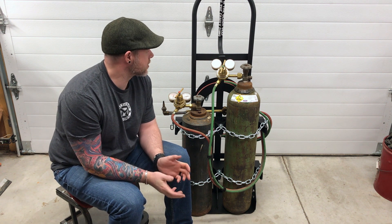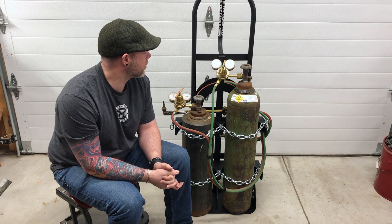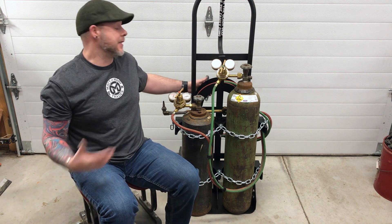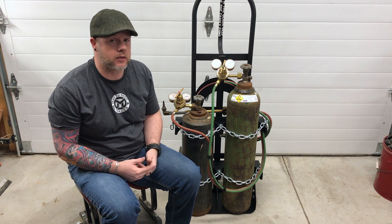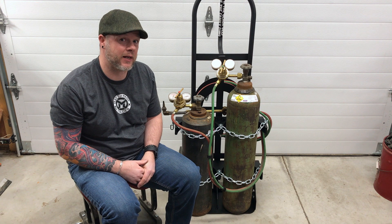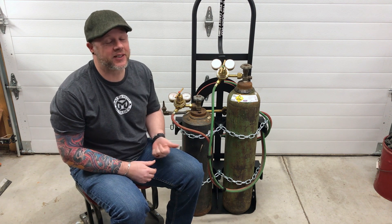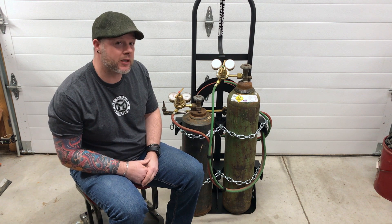This is not the cheapest solution out there — I could have bought something from Amazon or Northern Tool a little cheaper. All in, with the cart and the bits and bobs from SendCutSend — and by the way, this is not an advert, they're not paying me a dime — I use their service all the time. It's so much better for me space-wise than having a plasma table, not that I wouldn't take one, but I don't have the room or a wife who'll allow an eight-foot plasma cutter in her side of the garage. SendCutSend really hooked me up and I don't think this would have turned out as nicely without their service.